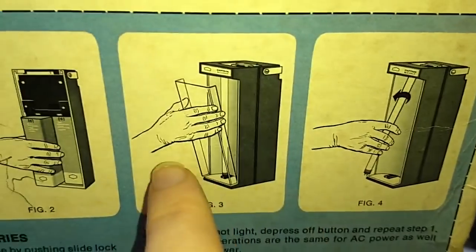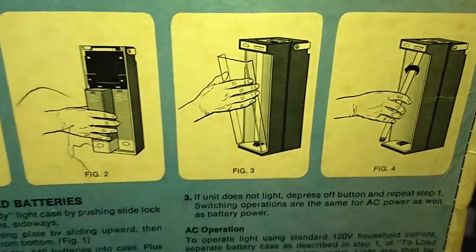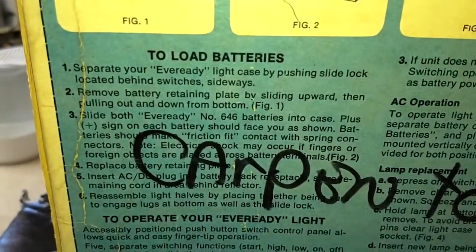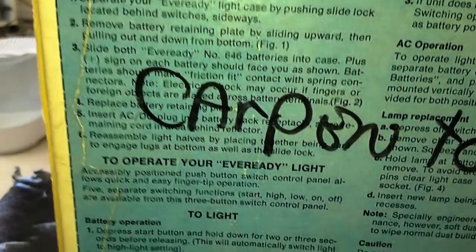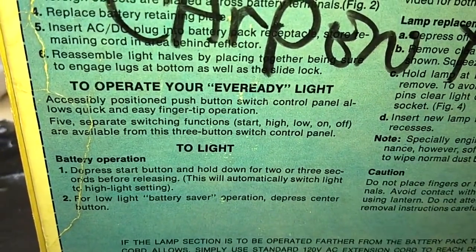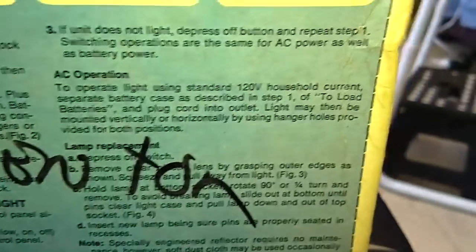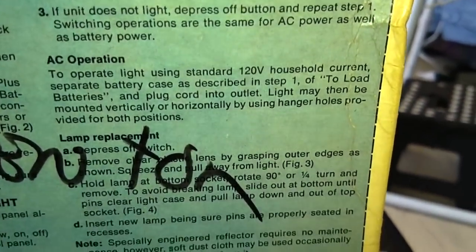It also shows how to remove the fluorescent lamp. 8-watt fluorescent lamp, just like the Safari Lite. And it gives you instructions there, how to load batteries, how to operate, to light. I'll let you pause and read that if you want.